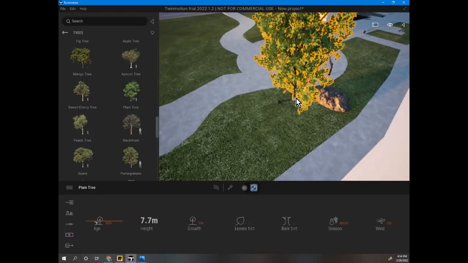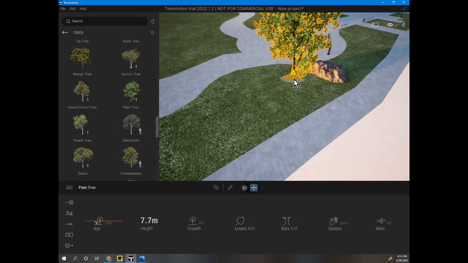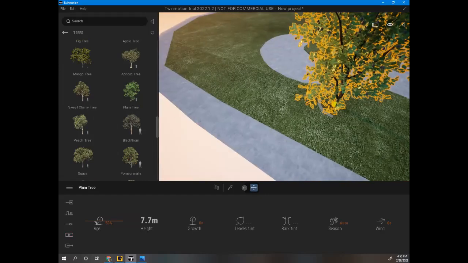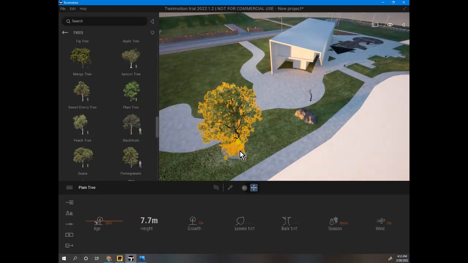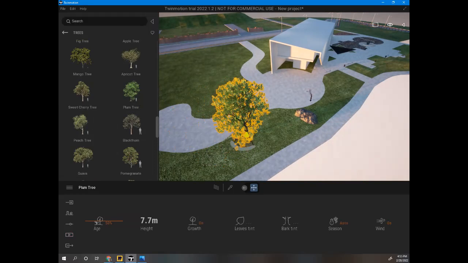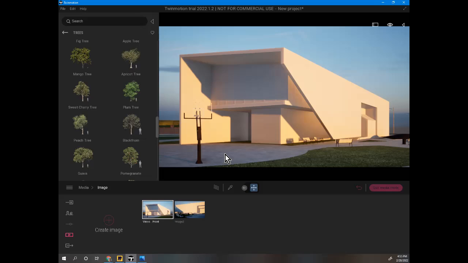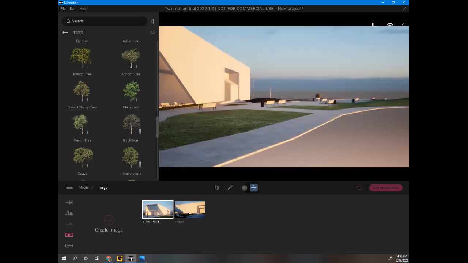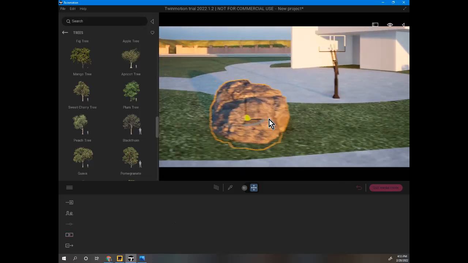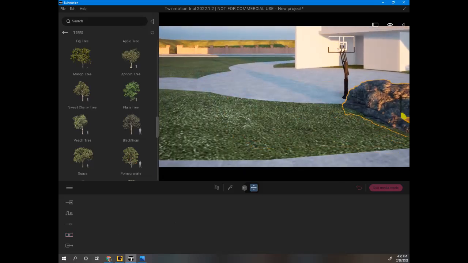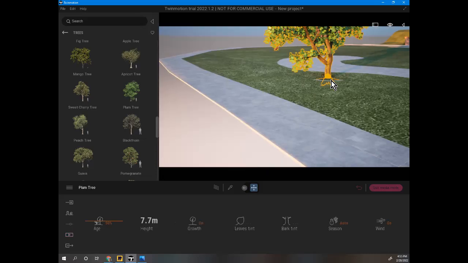Now, when I start to place these trees, I'm not gonna just spread trees everywhere. Instead, I'm going to be a little bit more targeted. And what I'm gonna do is switch back to my image view here, and I'm going to look around. So I'm going to place this within my view.